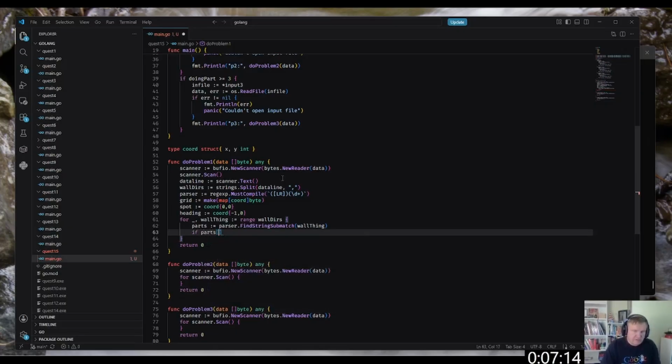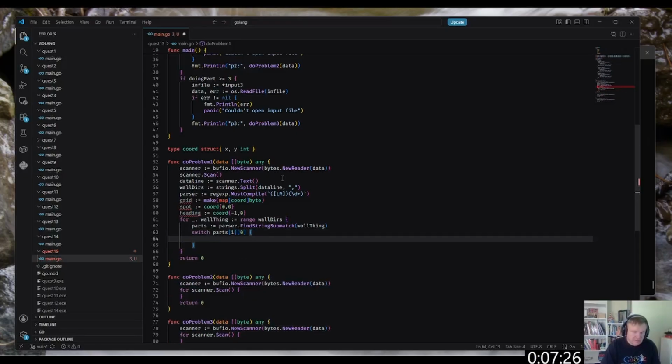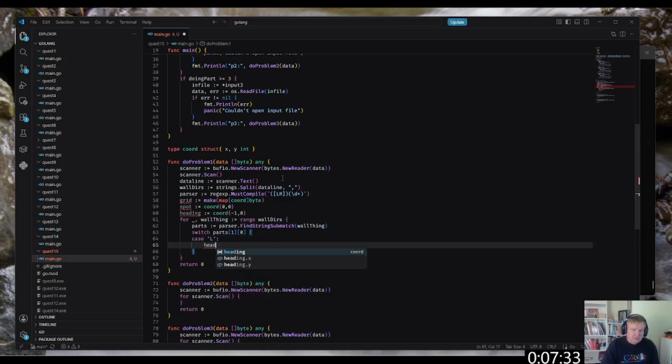If switch parts 1 0, case L, heading equals coord.